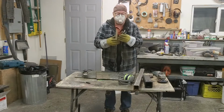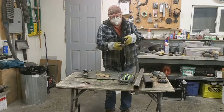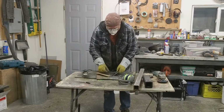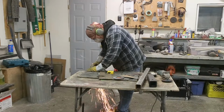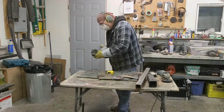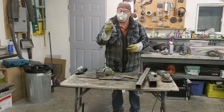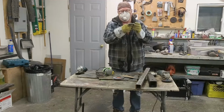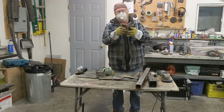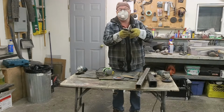And drill that hole, and then what we can do is weld everything up, just tack it up, and then I can put it in place, mark my holes, and drill them up. That's our bottom piece right there, and it needs to go just a little bit that way. There's another rivet on the frame. I got this hole drilled, so I'm just going to check to make sure that everything kind of lines up. I'll make a mark, and then we can tack this together and see if she fits in for good.